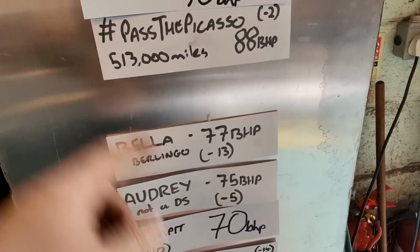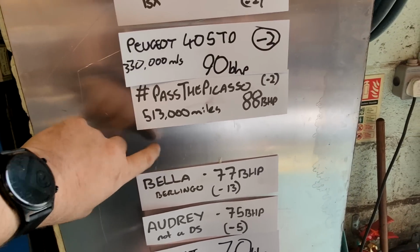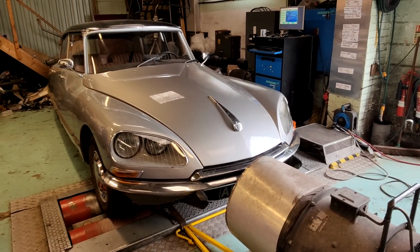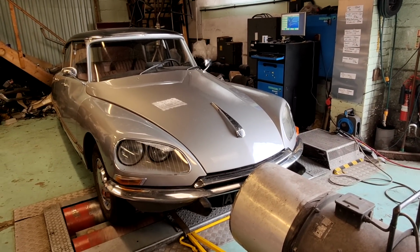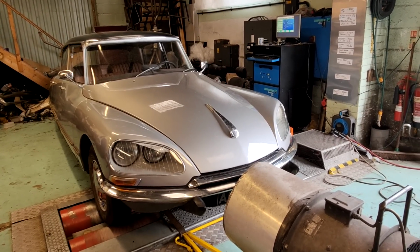But basically, yes, Audrey should be here. By rights, should be there. So, screw it. Let's do a 1970 Citroën D Special again and see where we're at. Because I'm quite happy to stress this car out, because I'm going to go and have to test drive it.